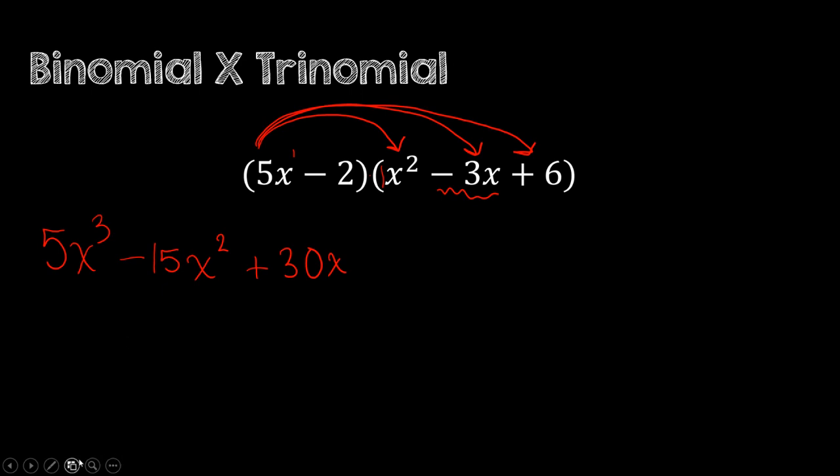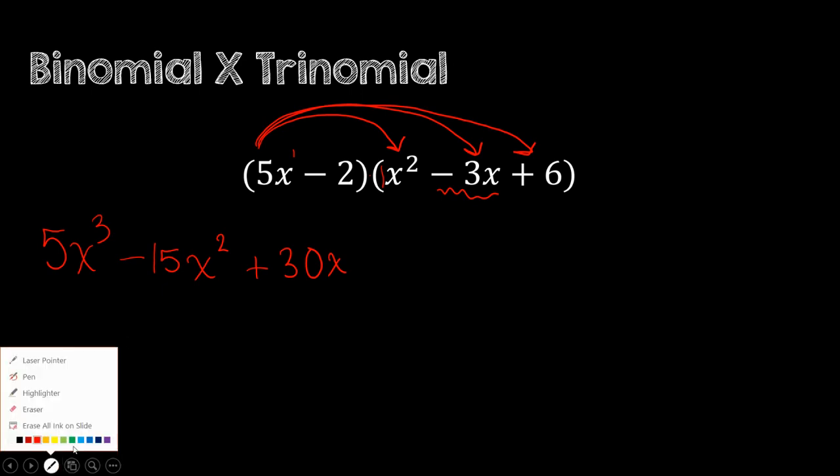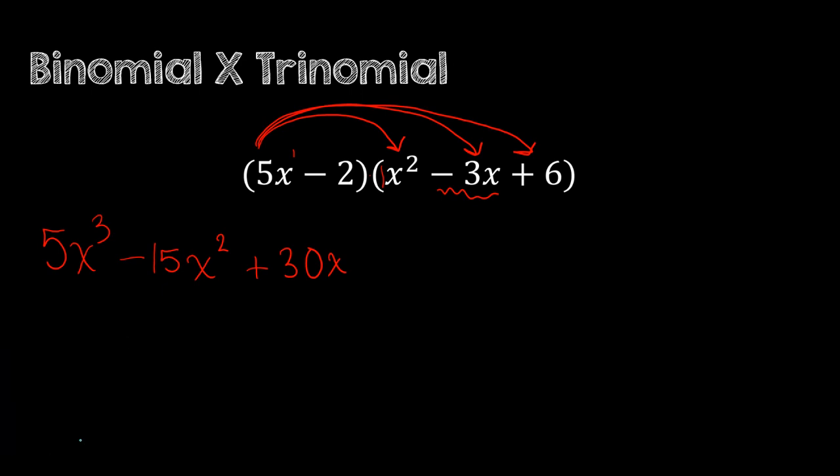Now, we've exhausted or used up the 5x when we're multiplying. Now I'm going to take a look at this negative 2. So I have negative 2 being multiplied to 1x squared. So I get negative 2x squared. This is all one expression, and we'll simplify in a minute. But negative 2 times positive 1x squared gives me negative 2x squared.